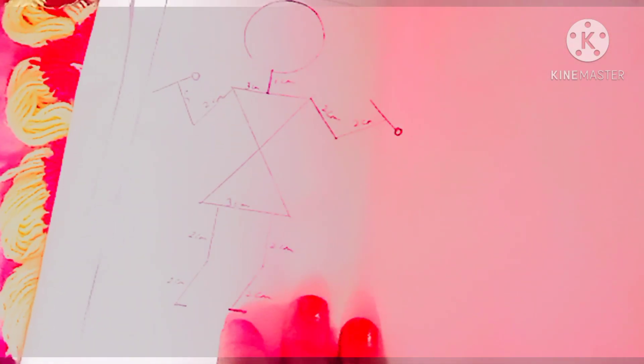For the legs, you just make this shape here. And for the hand, we are going to make one stick here. This is the figure drawing of the worldly art. Here I am using three centimeters down, also three centimeters. Here two centimeters, here also two centimeters. Down also two centimeters, two centimeters. Hands also two centimeters, two centimeters. For the neck I took one centimeter. If you draw in this way your figure will be perfect. Free hand drawing is also good, but if you want to make a perfect art you have to follow this technique.